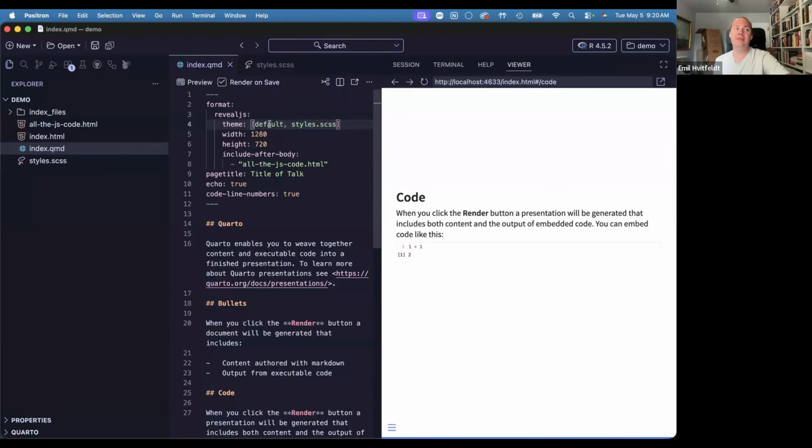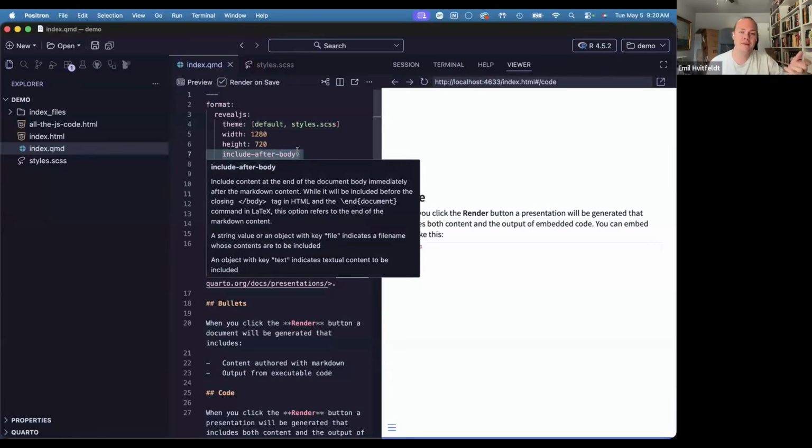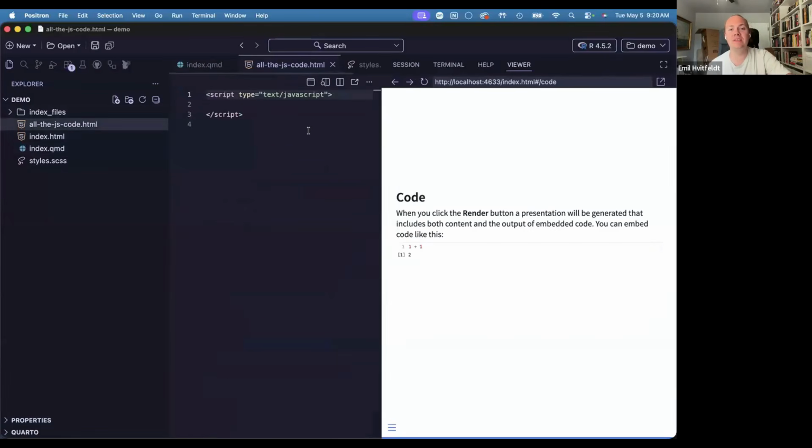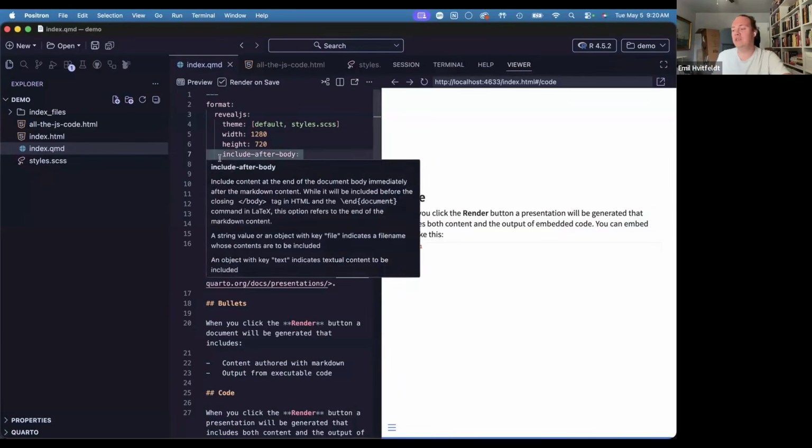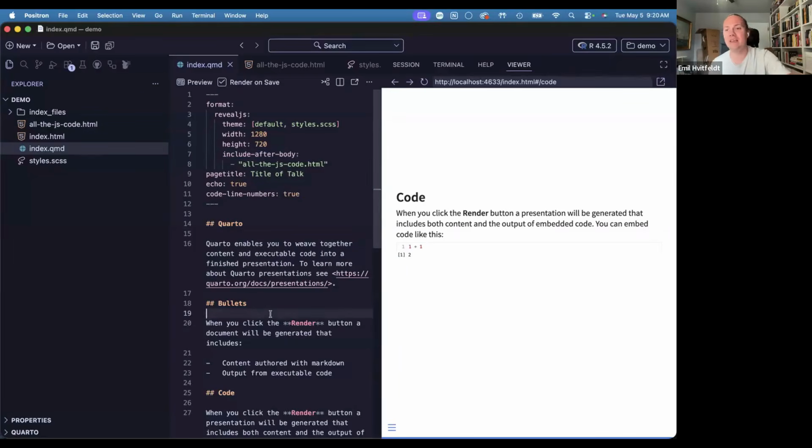Another thing is if you do anything where you need JavaScript, you need to put it in under include after body. So I already have just an empty HTML file with a script tag in there. If I need to add some JavaScript somehow, it's already lined up how it needs to be. And it doesn't hurt right now, so if you use this and don't use that file, it's fine. But I never remember where to put it, if it's include after, before, whatever. So this is just everything I need.